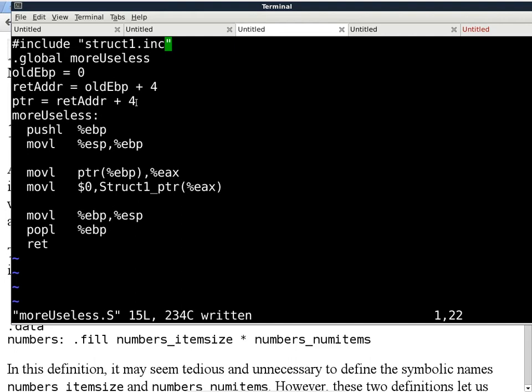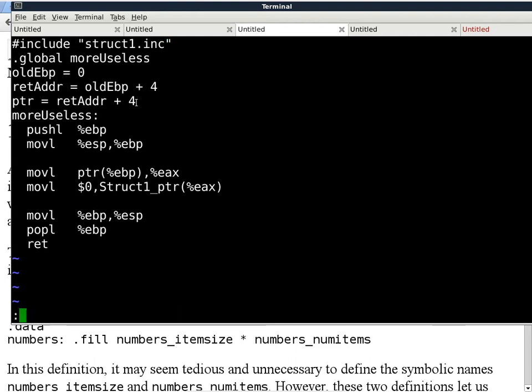Okay, so we have a few steps here. We have the .h file, the header file intended for the C program. We have the struct1 include file generator as a C program to generate the include file. Once the include file is generated, I do a pound include inside my assembly language program to include that so I can define the displacement of individual members from the beginning of a struct1 object. Okay, so now I can see if this will assemble.